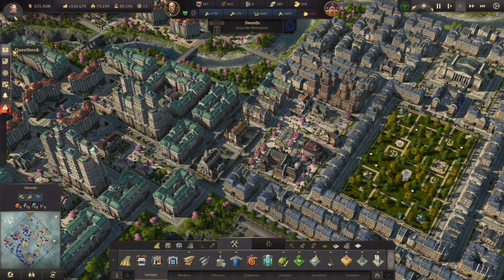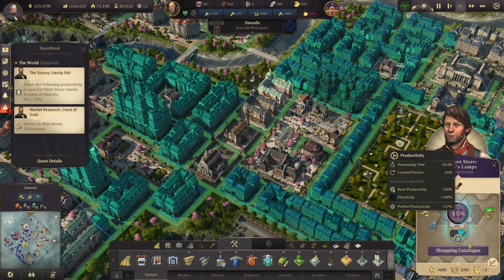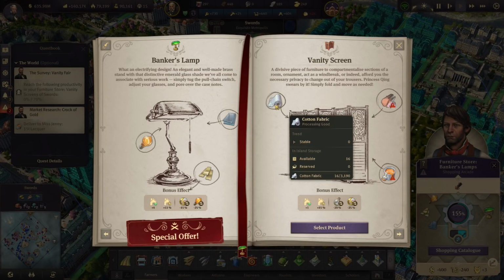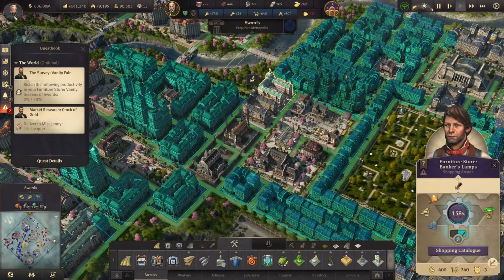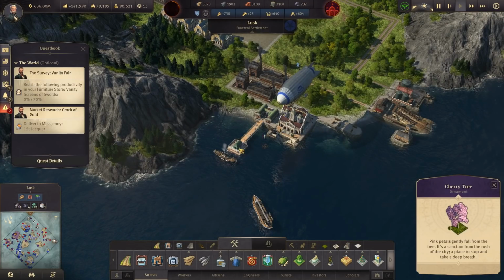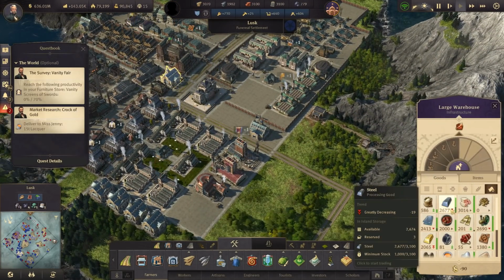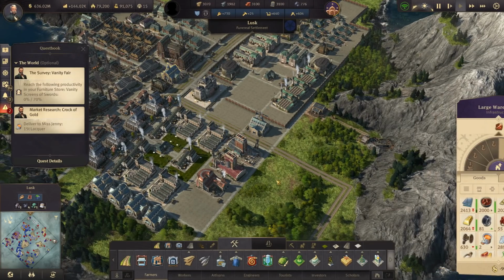So I'm just trying to think, what are we doing next? Oh yeah, we need the vanity thing. So for the vanity thing, that's going to require lacquer. Was it there? I think there was something else that I'm after forgetting about. We need to deliver cotton fabric to the island, cherry wood, and lacquer. Now, I think we've got a lot of cotton fabric down on this island. Yeah. Alright, well.